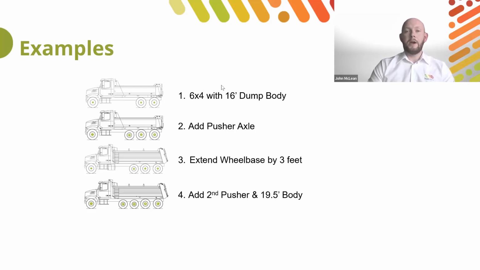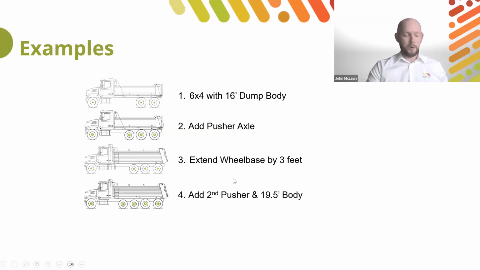To demonstrate the process of modifying a vehicle, I'll take you through a live demo using our axle weight calculator. We'll start with a 6x4 chassis and a 16-foot dump body to determine our baseline carrying capacity. Next, we'll add our pusher axle and compare the new carrying capacity to our baseline vehicle. And in step 3, I'll increase the wheelbase by 3 feet to show you how axle spacing affects the overall bridge limit and turning radius. And finally, we'll add a second pusher to a longer body to optimize our dump truck.